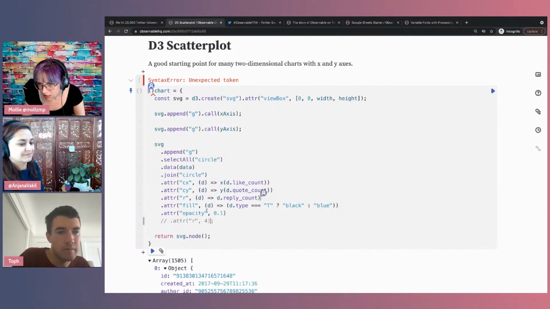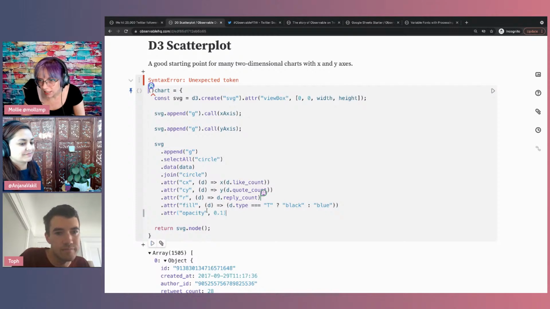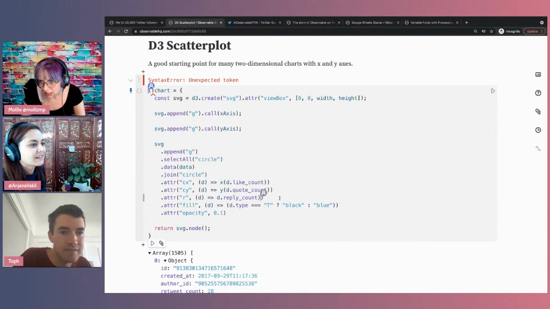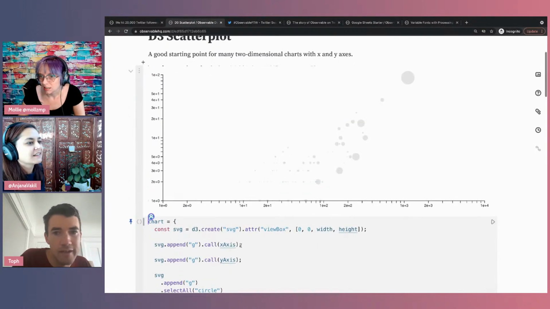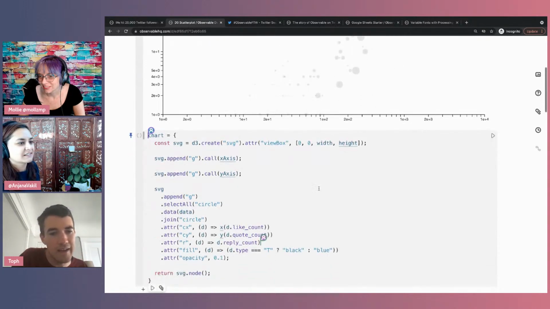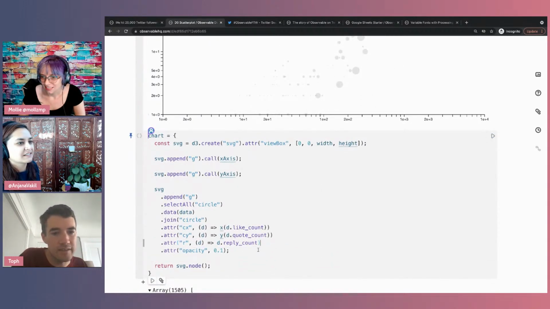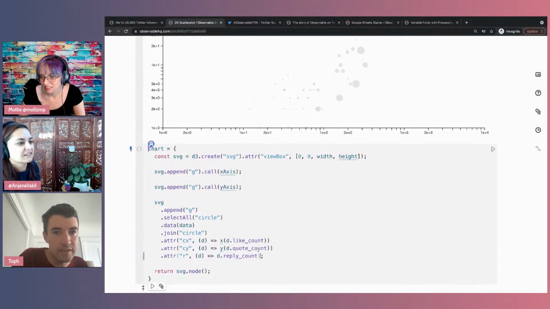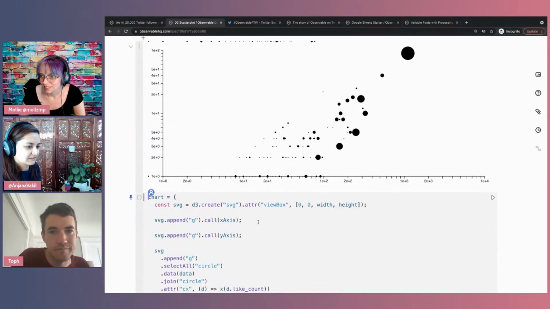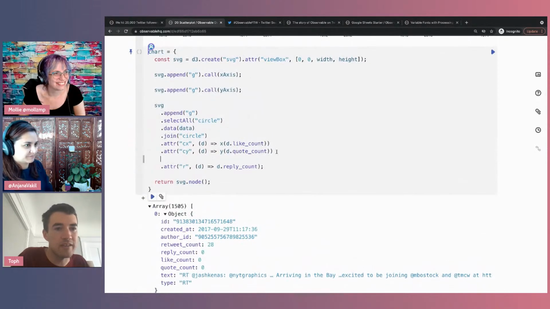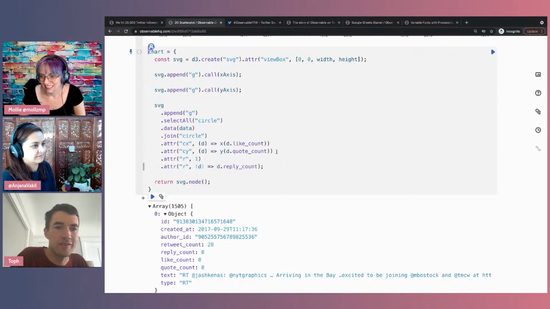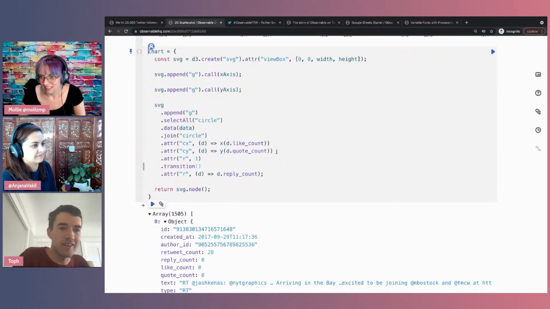So we have this. I'll get rid of the static radius. Why is it mad? Am I doing something dumb? I think we're just missing a parenthesis. Oh, there we go. Somehow we got two parentheses at the start. Oh, cool. Look at that. And now I'm going to get rid of that fill line and the opacity. Cool. Sweet. We could even start the radius small and then transition it.